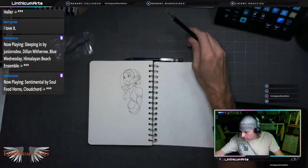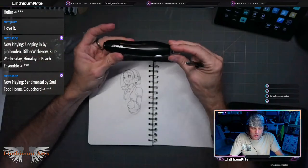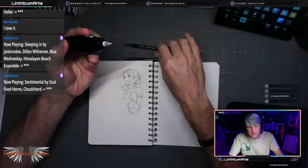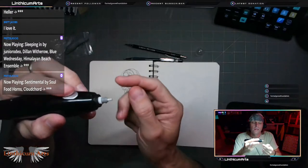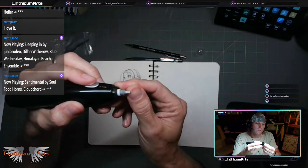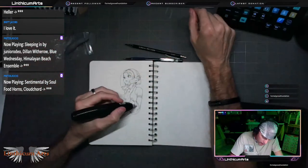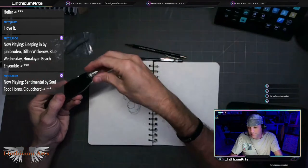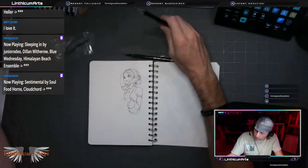Now another thing that's great, I'll show you, I got over here off to the side, this little guy. This is an electric eraser. You get different nib sizes, and it basically spins this tip nice and quickly. If it gets dirty, you use the side of your fingernail to clean it off. You can use it to get into a real tight area, in between two lines you already laid. It's another neat little tool that can help out.